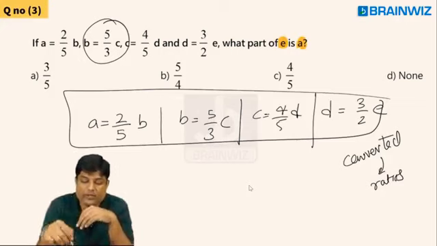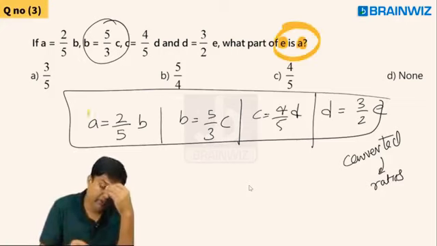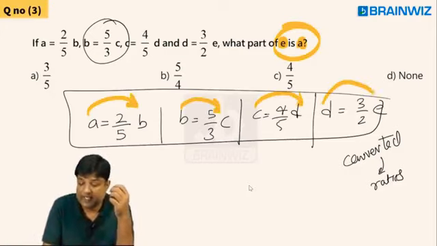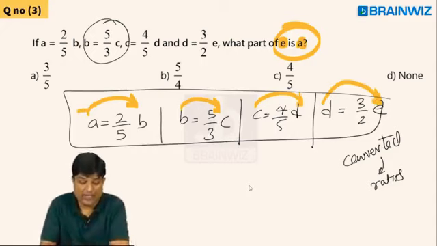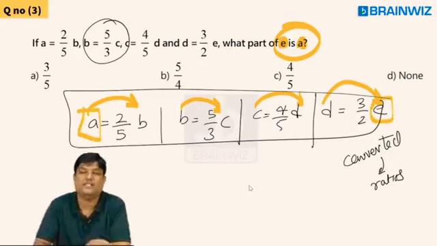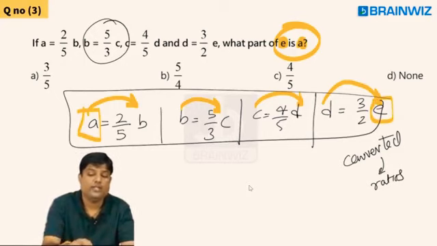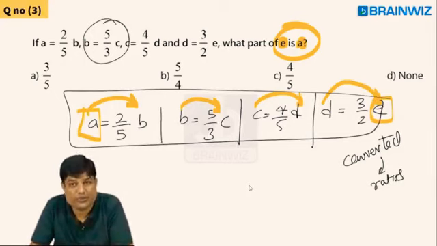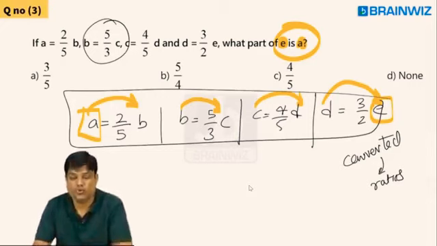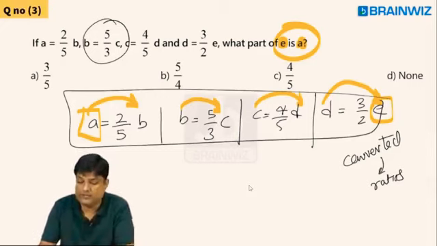Sir, if I want to find out A and E, you are giving me the AB relationship, again the BC relationship, again the CD relationship, and the DE relationship. And now you want the A and E relationship. What is this, sir? You gave me all the different ones and are asking me first and last. So there is no issue. Students, what are we supposed to do? We have to just try to make one ratio of this thing. So let me try to convert these into ratios.